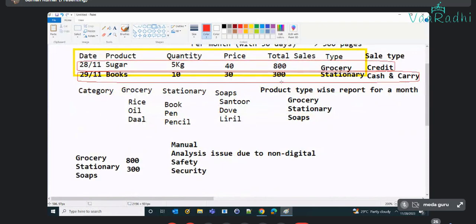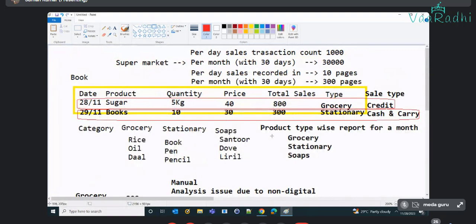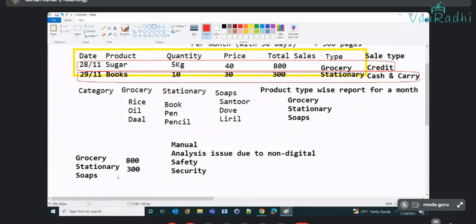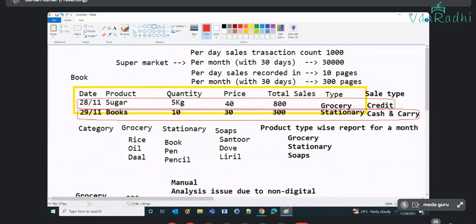So every time I want to draw a weekly or monthly report, I need to go through that many pages manually to consolidate and prepare a report. Even if the book is safe and securely maintained by the shop owner, analysis becomes painful. If analysis takes more time, then you're going to miss key insights from your business. Insights. So what was the insight, guys, last time?